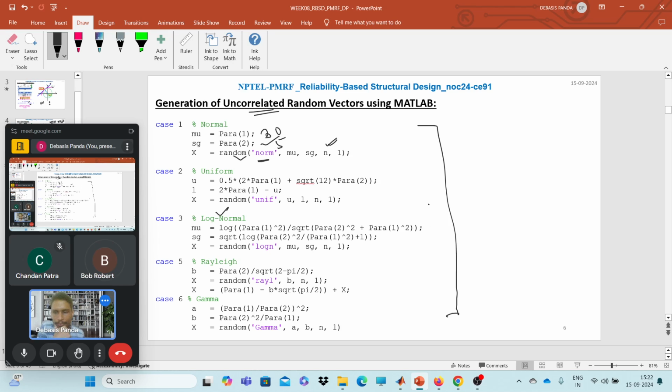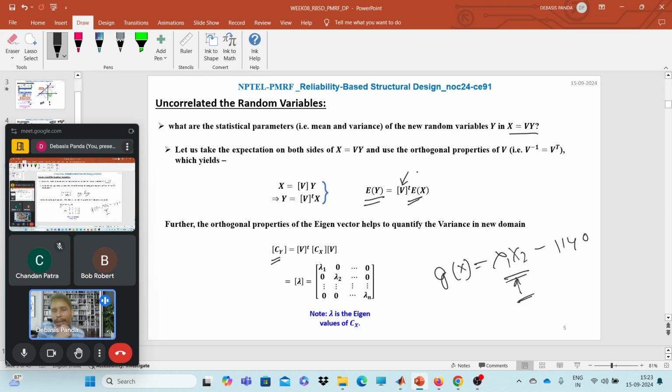Hello. Yes, to do the uncorrelation, is that where you convert it from the X to Z space? No, this is not the Z space. It's just the correlate to uncorrelate form. Recall, in FORM also, in the first step, we need to uncorrelate our covariance matrix, right? Through an orthogonal transformation. It's nothing but an eigen operation.